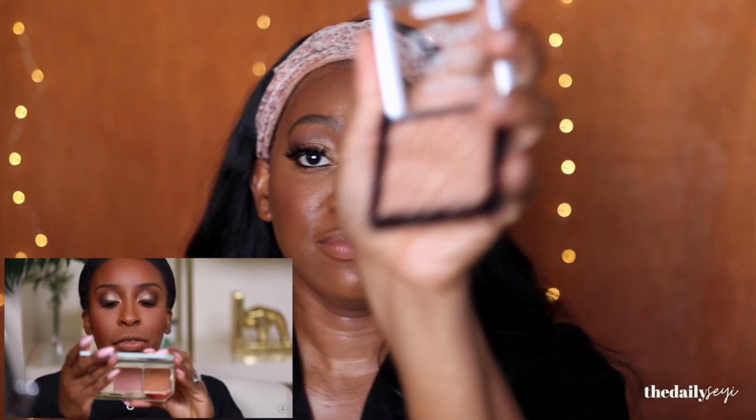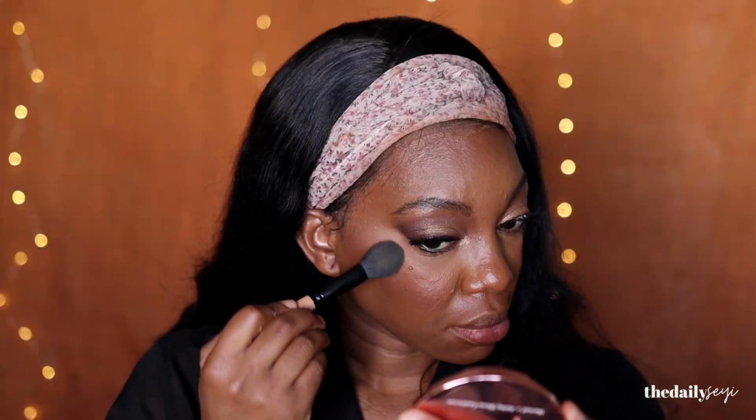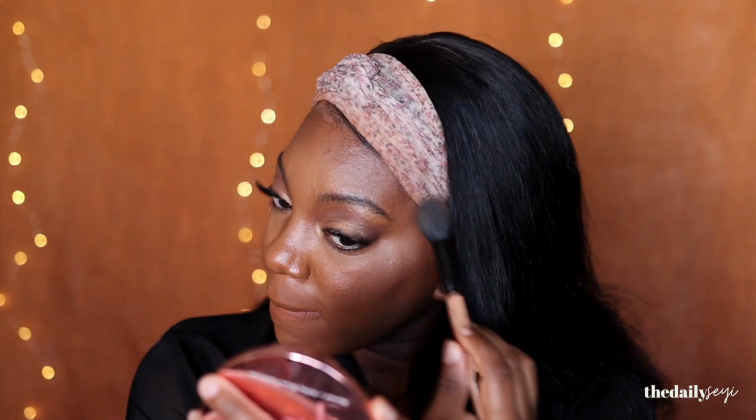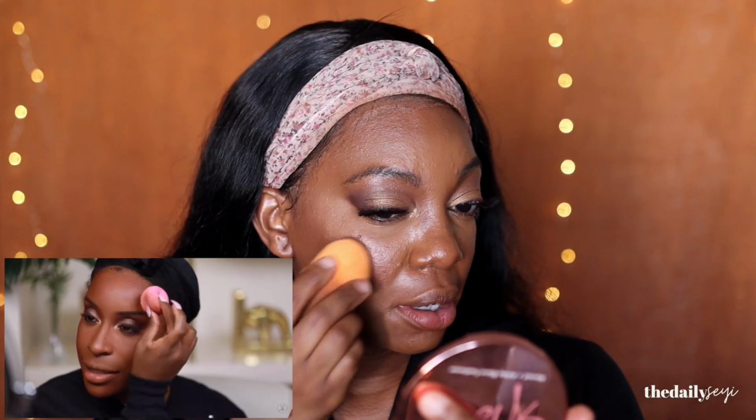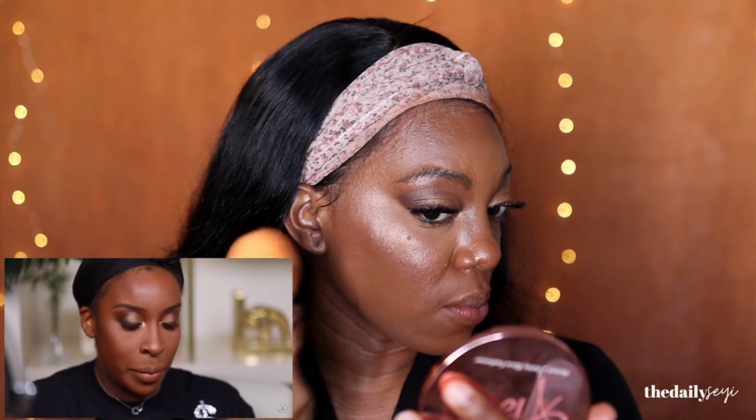I don't even know what that looks like. Just taking a highlight and it looks like a more goldy highlight. So I have this one from Revlon and it is their Skin Light Highlight. She takes Urban Decay and she sets her makeup. She uses a beauty blender to press the setting spray into her skin. Never done that before, but all right.